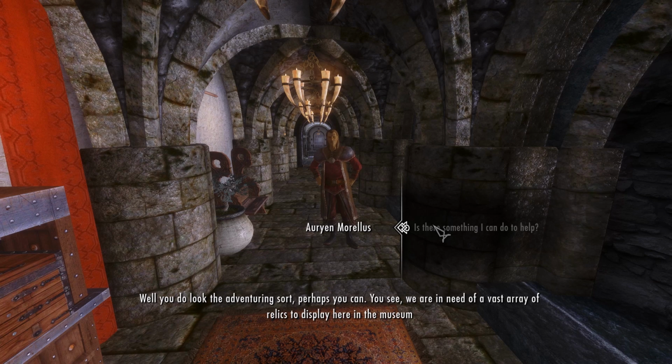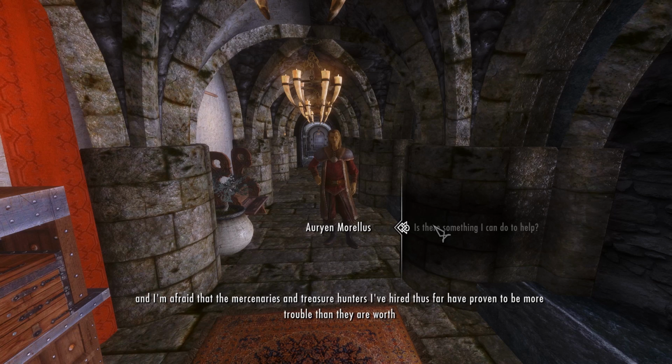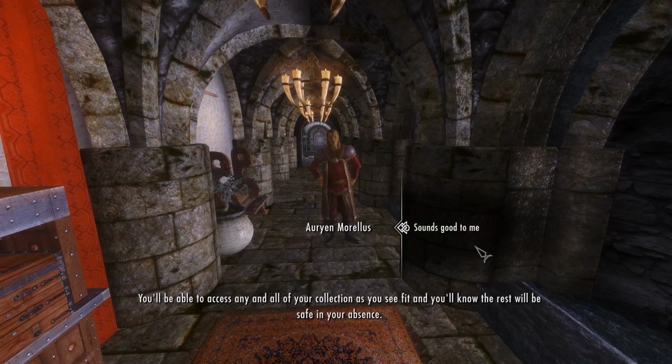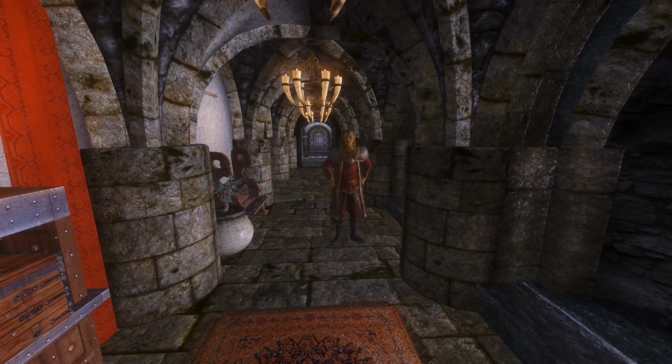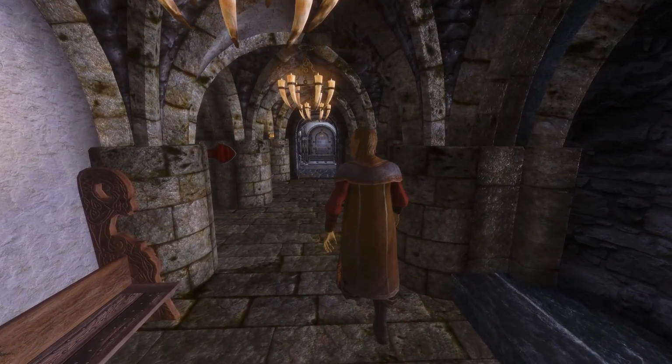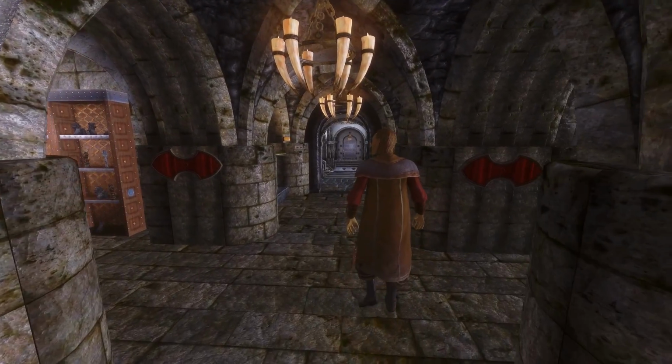When you first enter the gallery you're met by the curator named Orion Morellis, who's fully voice acted, which is nearly always a plus. He'll briefly explain what the museum is and how it'll play a role in your adventure. He'll also offer a quick tour, which when combined with high quality voice acting makes for a nice introduction to the mod.